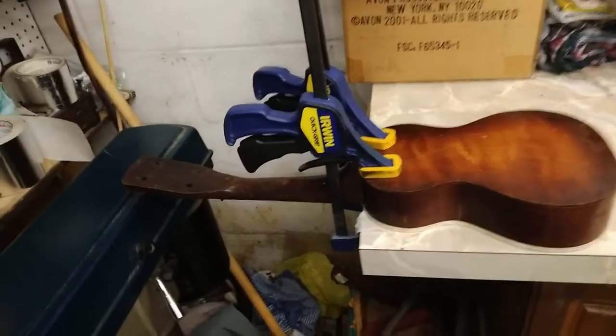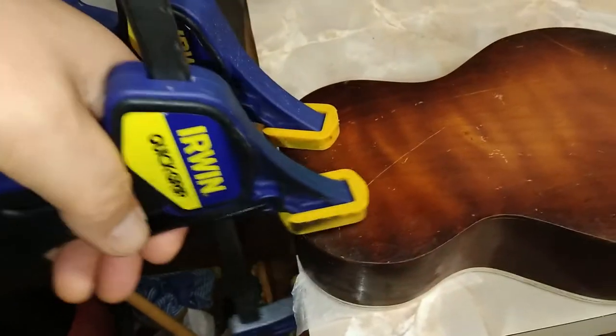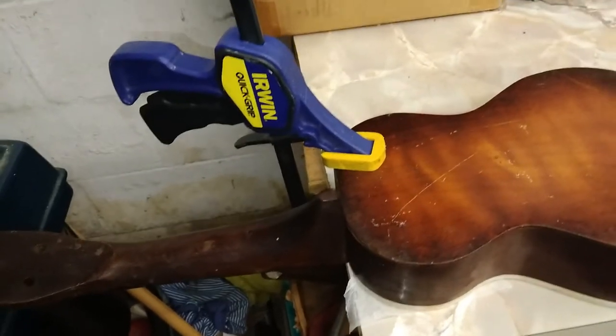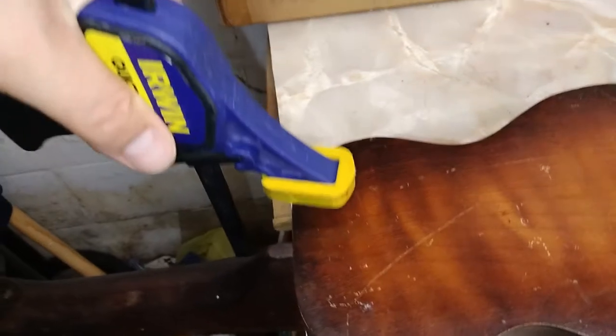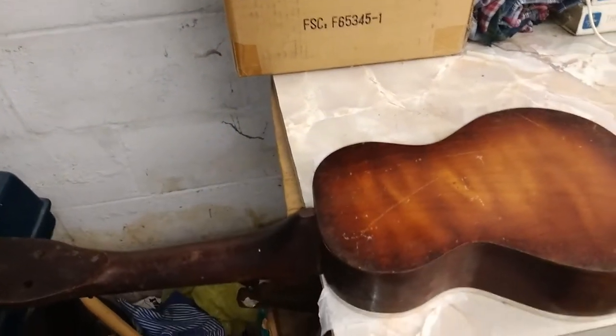Let's get this guy undone, man. He's been clamped for quite some hours now. Been asleep for 9 hours now, Mr. Klein. Alan Klein. Get McCartney to sign this.